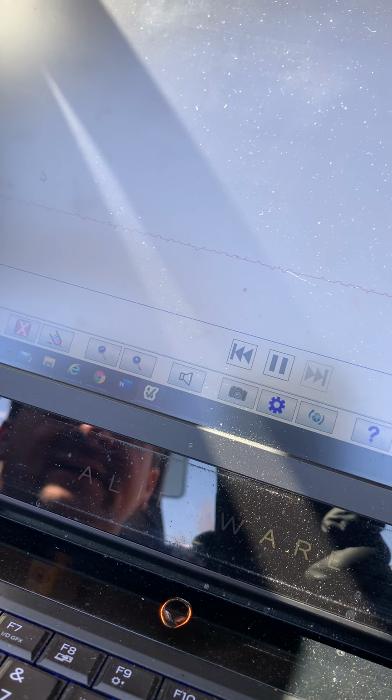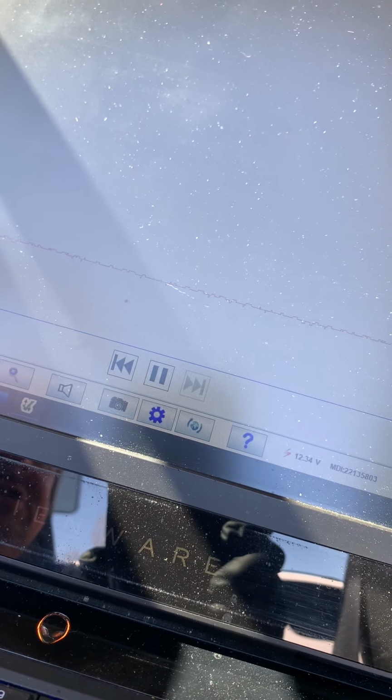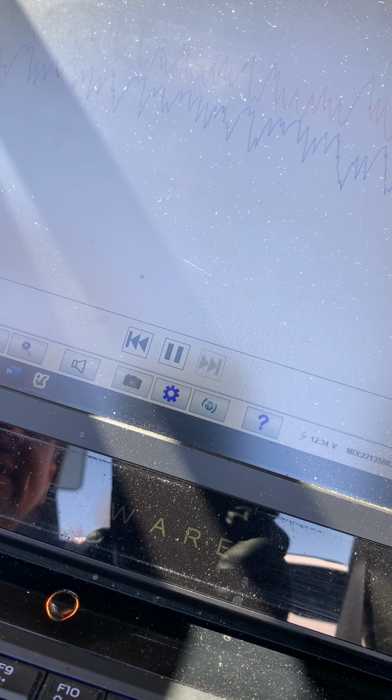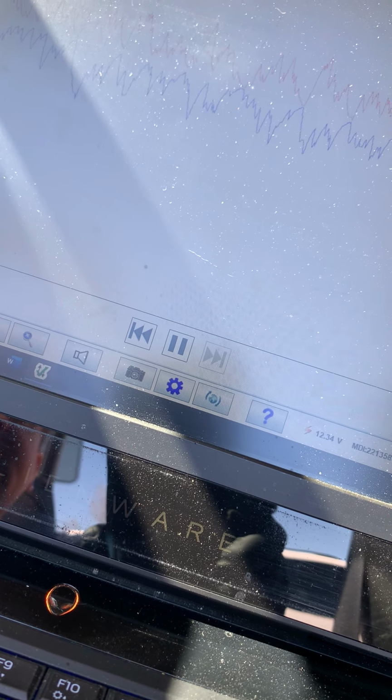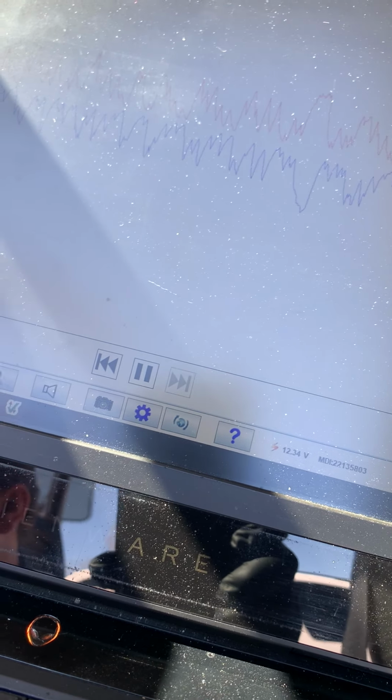Oh, did you see that? There you go. That there's a short on the high speed line. Okay, so if we short the high speed line, what happens? The whole thing goes away, doesn't it? Doesn't matter what side you short, it takes the whole thing down, doesn't it? So that's something to remember.